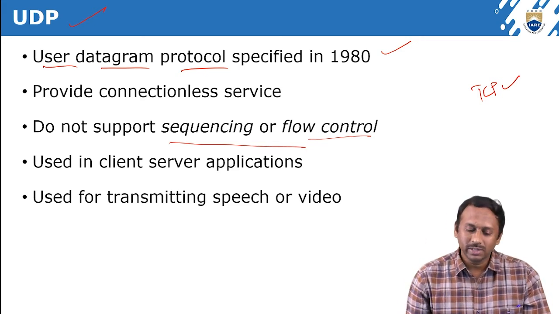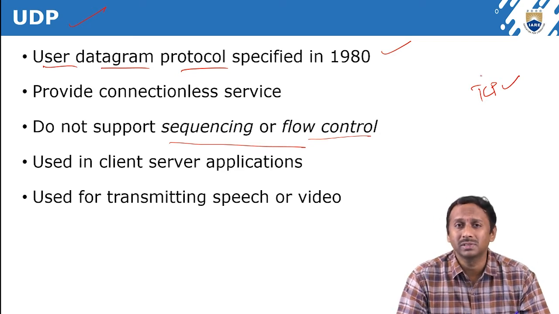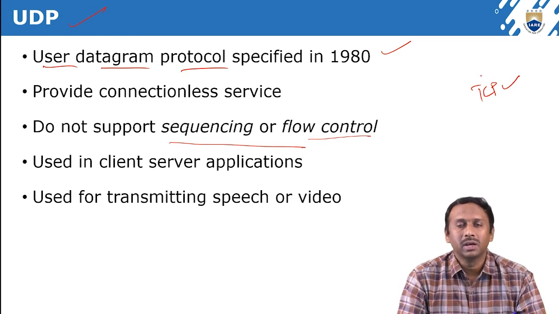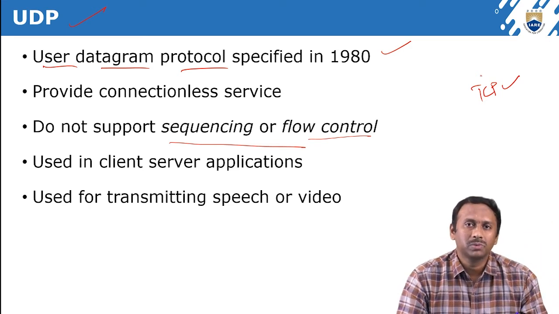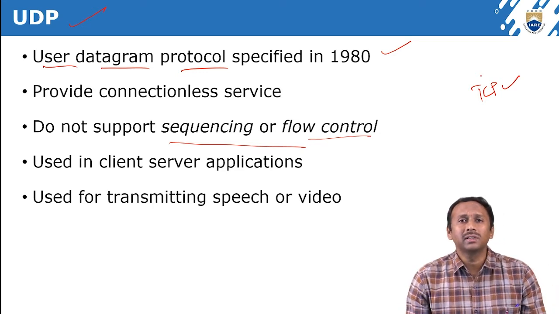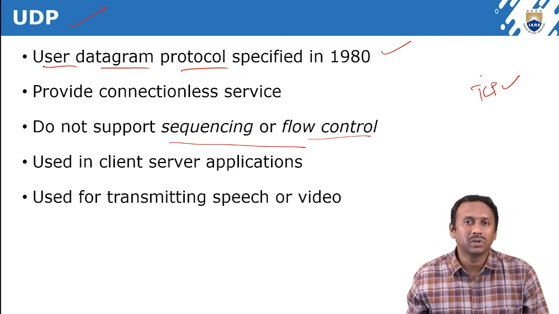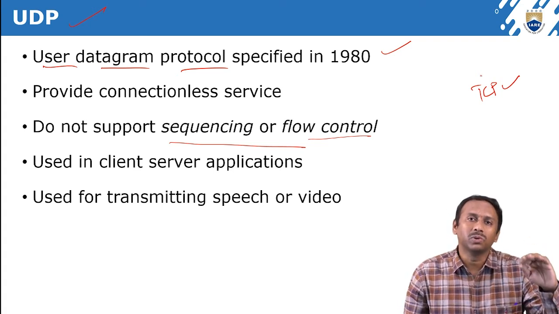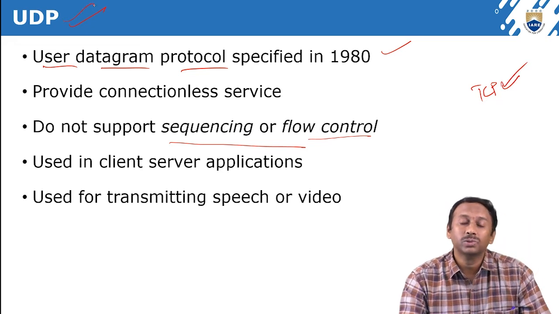Okay, the best example for TCP and UDP, just for the sake of remembrance: for example, you are a student of a particular institute, and you come from your place to college through the college transportation, that is the college bus. Then there is a standard route. Every day the bus comes from the same route and reaches the college. And while leaving the college, it moves on the same route again. That is called TCP.